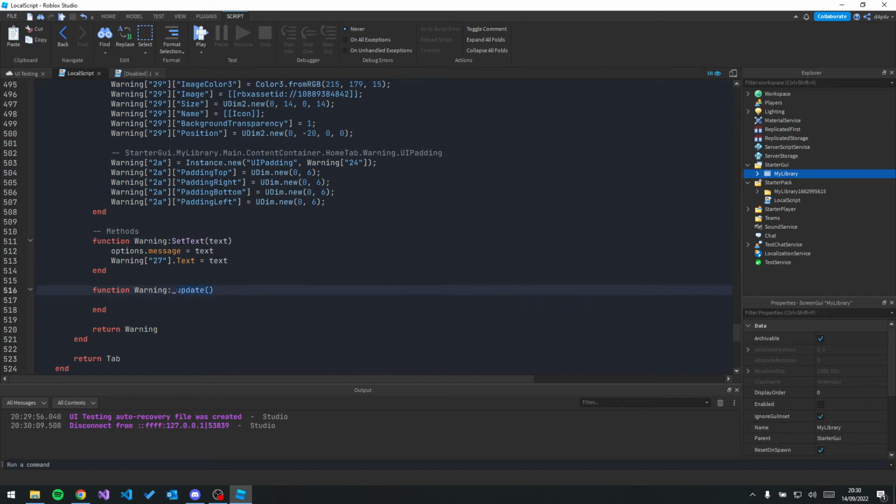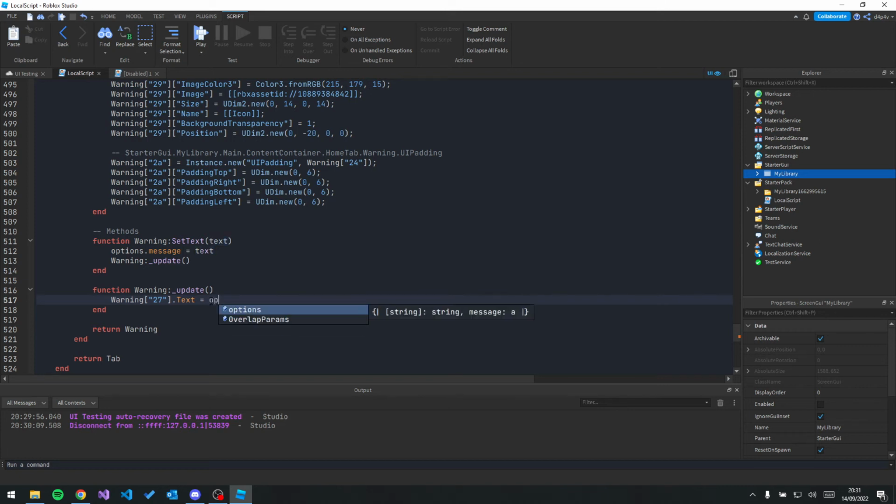So you could make this a local function, just without the warning, but I like to keep it inside, just out of practice. So inside the update, we're gonna be changing some things. We can actually put this in here, and we can call warning update from here, okay?